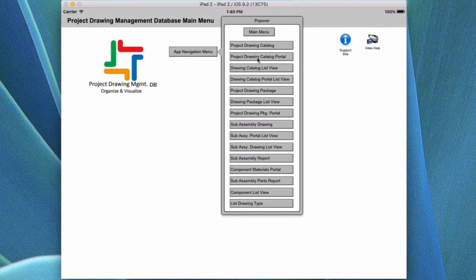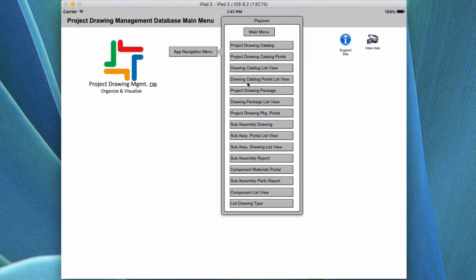It could be a wiring diagram. In the case of a contractor, it could be a building design or some elevations or whatever you're doing as far as building or laying out a housing division. The next one is the Drawing Catalog List View, which lists each individual drawing at the top level through the drawing catalog. A catalog being similar to a library, but a catalog is broken down by subject groups. Subject groups could be, for example, you might have tractors that you build, or you're a contractor and you develop spec homes. You can have a catalog of those different ones and look through the list view to pick the one you want to go view.